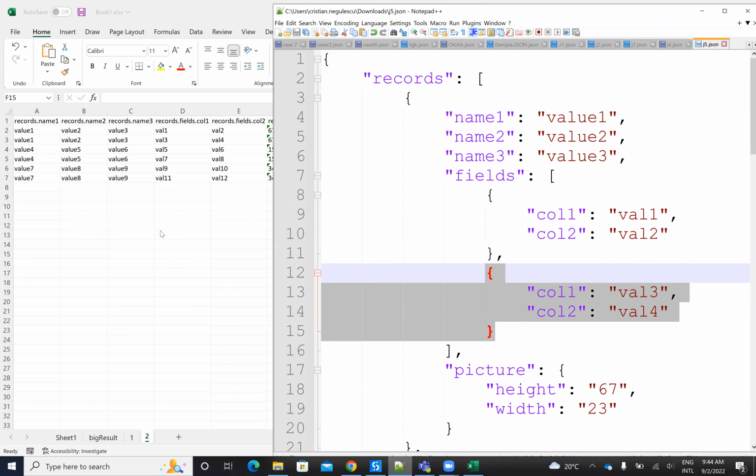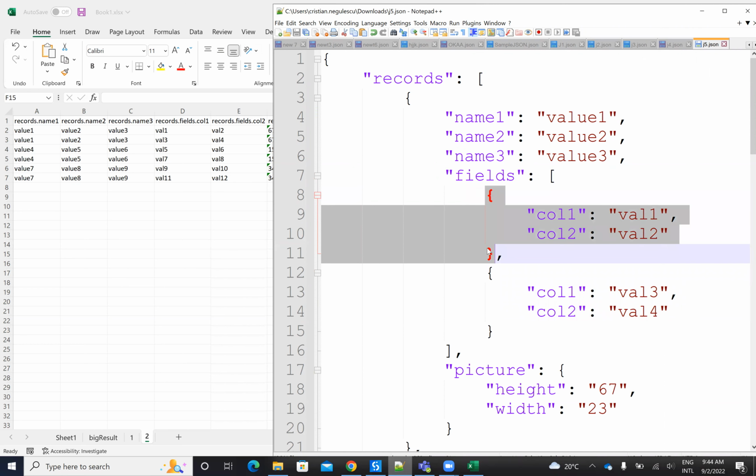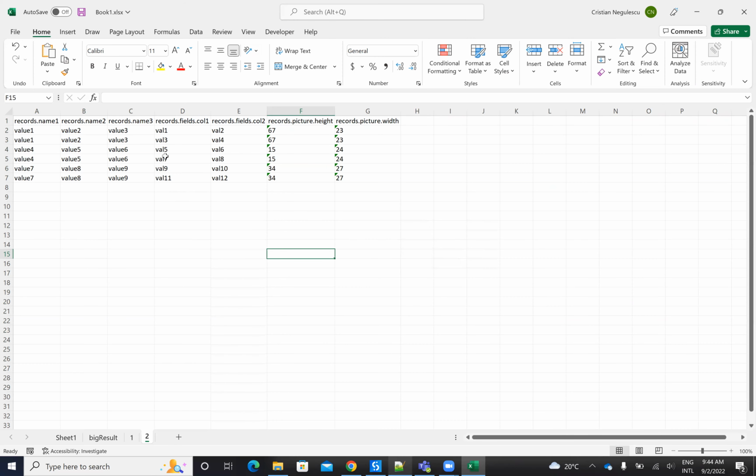This is all the values. The second one is all the values except this part. So I will create 2 lines. Then I will create this one with 2 lines. So in this way, you have the procedure to split a huge JSON into a data table structure. And then you will do a for each however you want on this data table to extract your data.